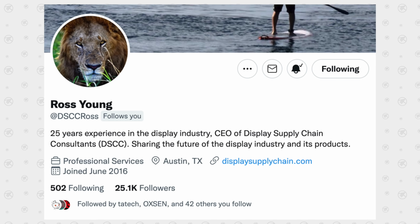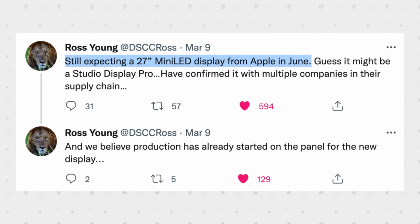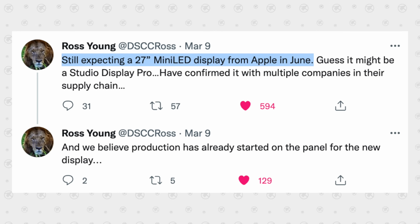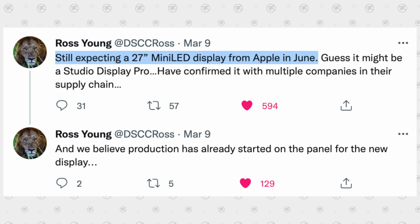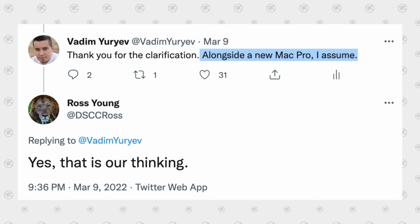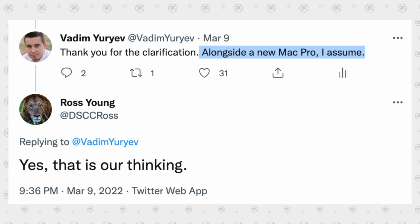And the best part about this leak is that it perfectly matches up to Ross Young's leak for a new 27-inch mini LED display that he believes will be shipping by September as well. And he even told me that he expects it to be revealed at WWDC alongside the Mac Pro. So I'm basically 100% sure about the Mac Pro coming at WWDC.